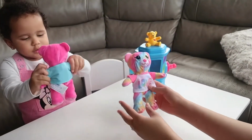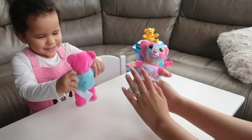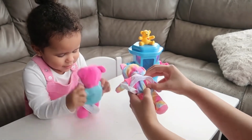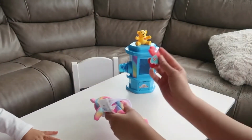We have dressed up the bears. As you can see, Sherry already has a favorite. So I'm gonna warn you guys, when you finish stuffing the bear, do not close the zip because it is so hard to get it back up, and we still have to fill in our lockets.